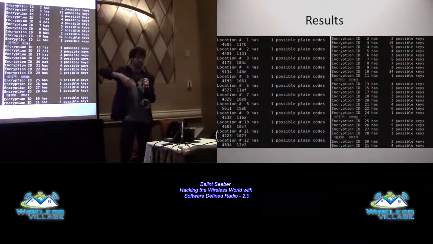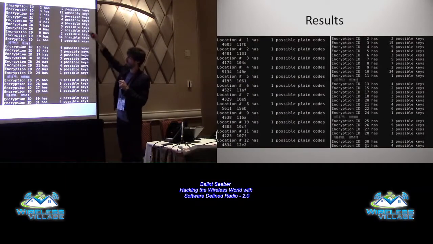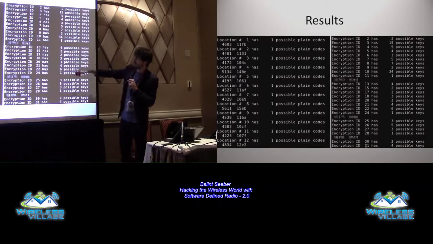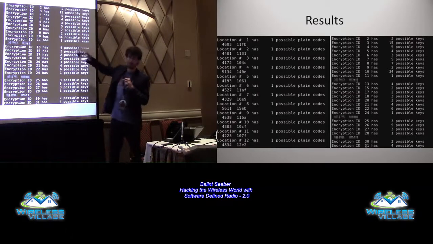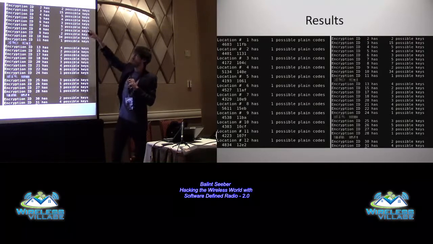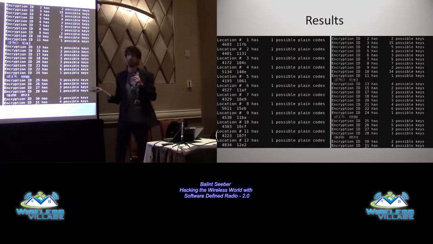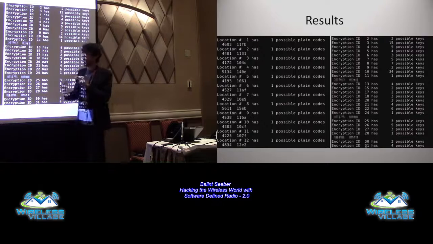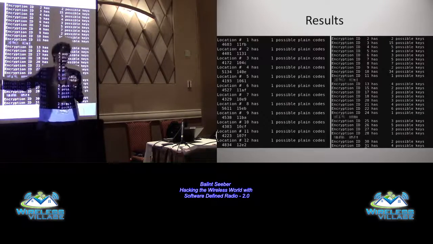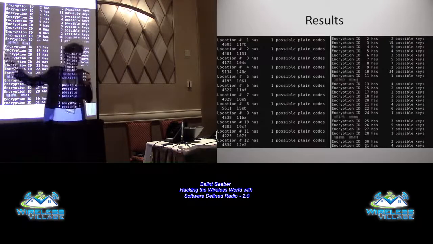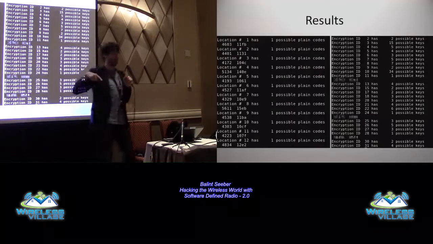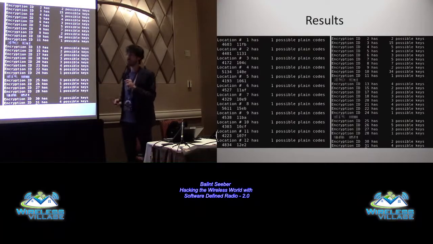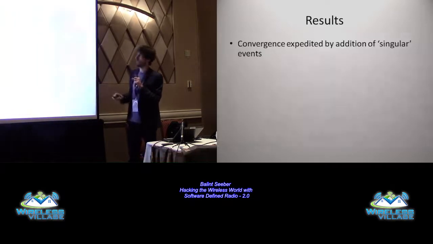I haven't collected all the data, but it's looking pretty good so far. Some encryption IDs have 1 possible key match. And the interesting thing is, due to the algorithm, you can have multiple possible key matches for any one day, but because of the nature of the algorithm, you can query an encrypted location code and get one unencrypted match back. So that's how that works.